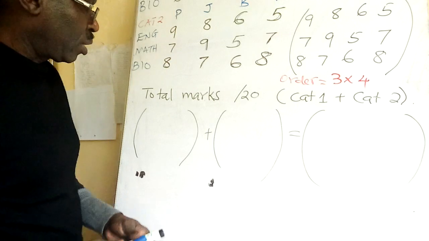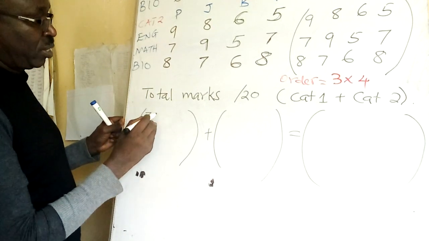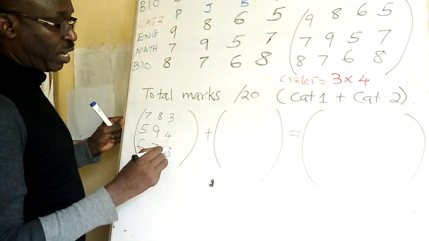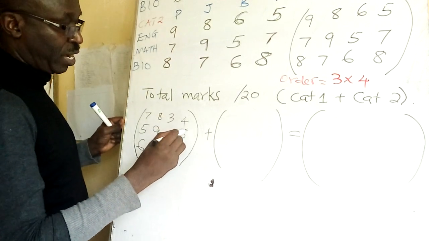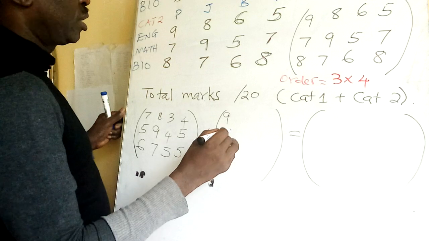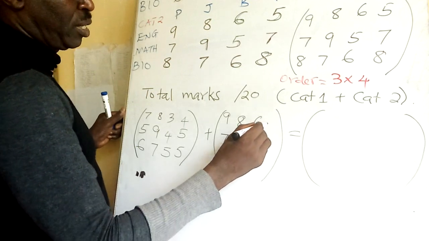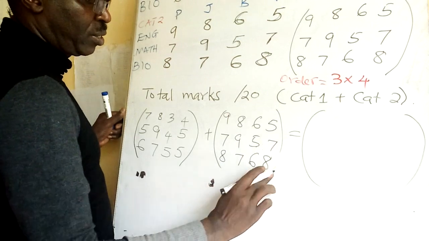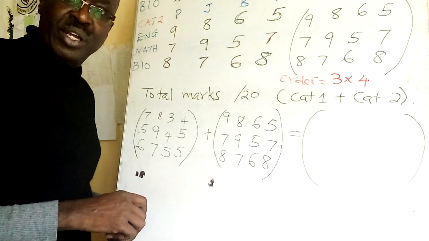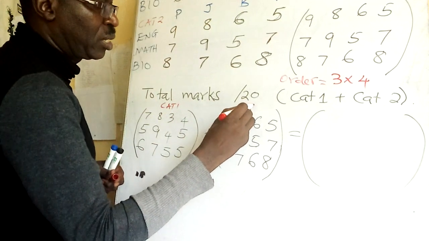This bracket is cut one plus cut two. You may not see the rest, but I will just show you in a moment. Cut one is seven, five, six, then eight, nine, seven, then three, four, five, and then four, five, five. Then cut two was nine, seven, eight, eight, nine, seven, six, five, six, and then five, seven, eight. My felt pen are running out of ink, but I'm sure you can see. So these represent cut one matrix. This is cut two.